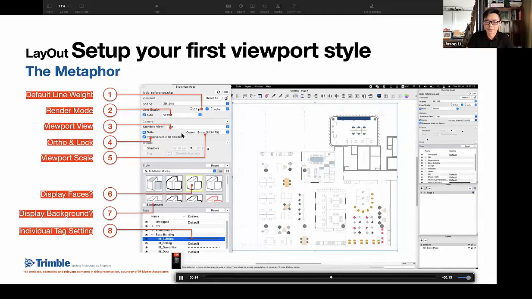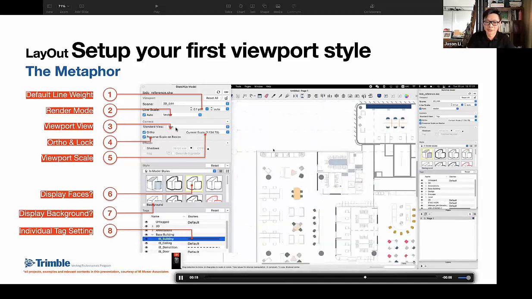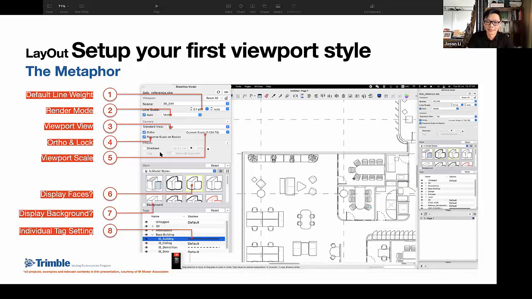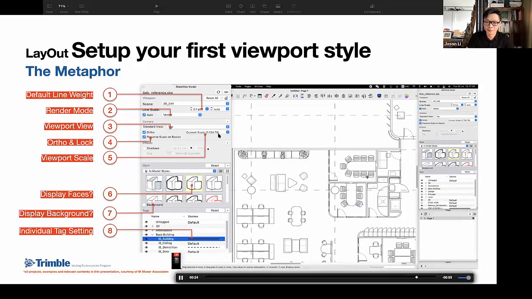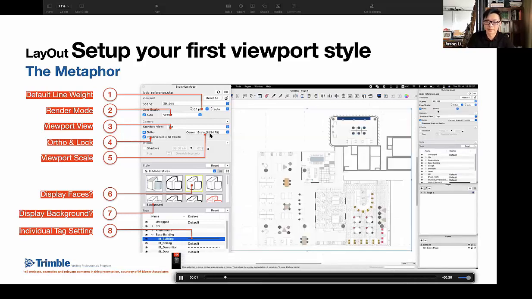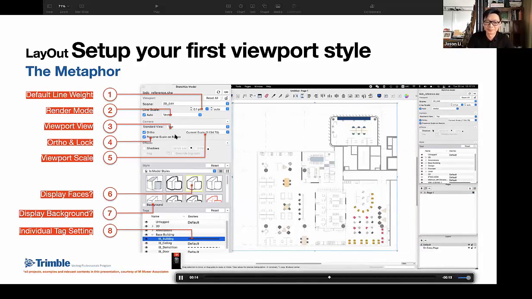And the viewport view, like for instance right here, I'm showing a plan, so it's definitely set to top. And also, definitely, it has to be isometric. You can also set the viewport scale to a standardized one, let's say 1 to 100 millimeter, or 1 to 500 millimeter, it doesn't really matter. And there is a lock of the viewport, which in SketchUp's Layout language is called preserve scale on resize. It's a little bit long, I know.